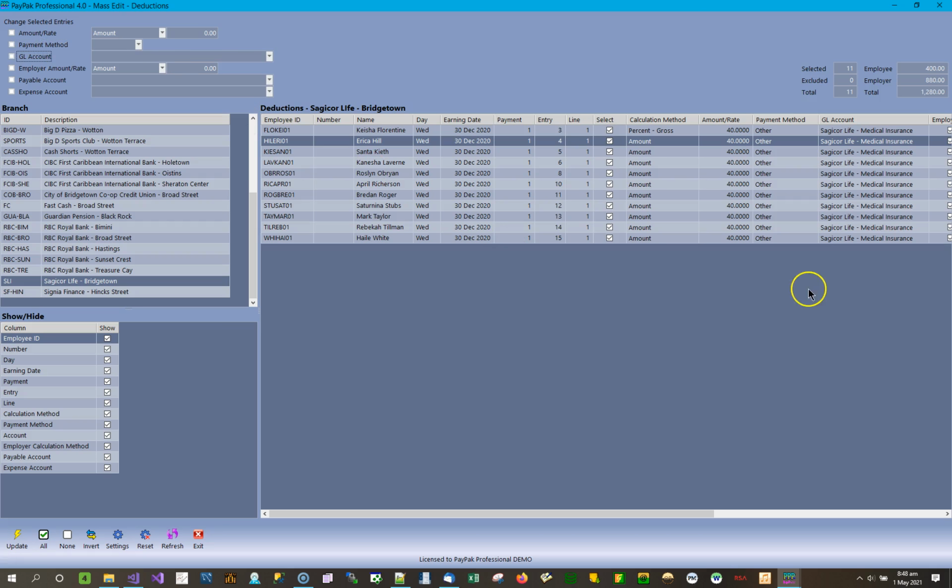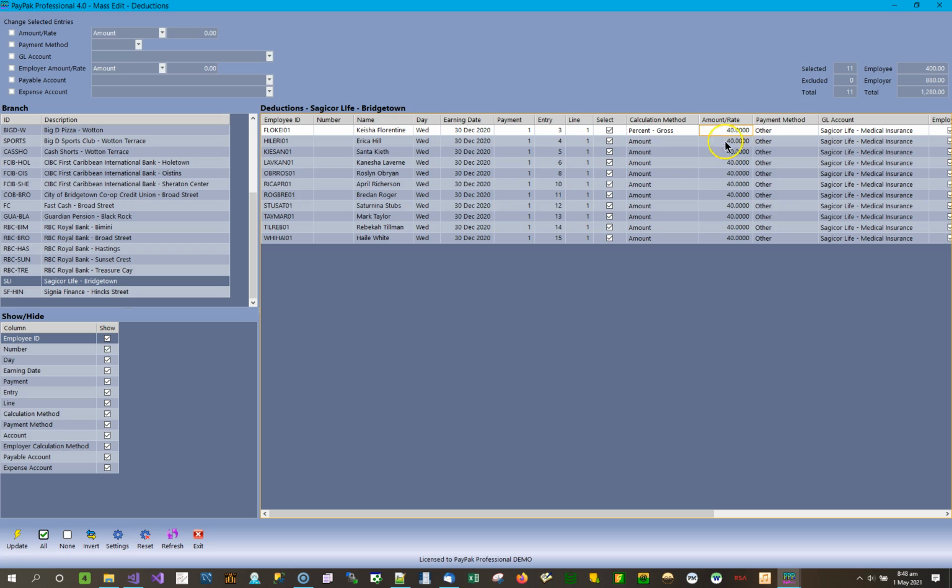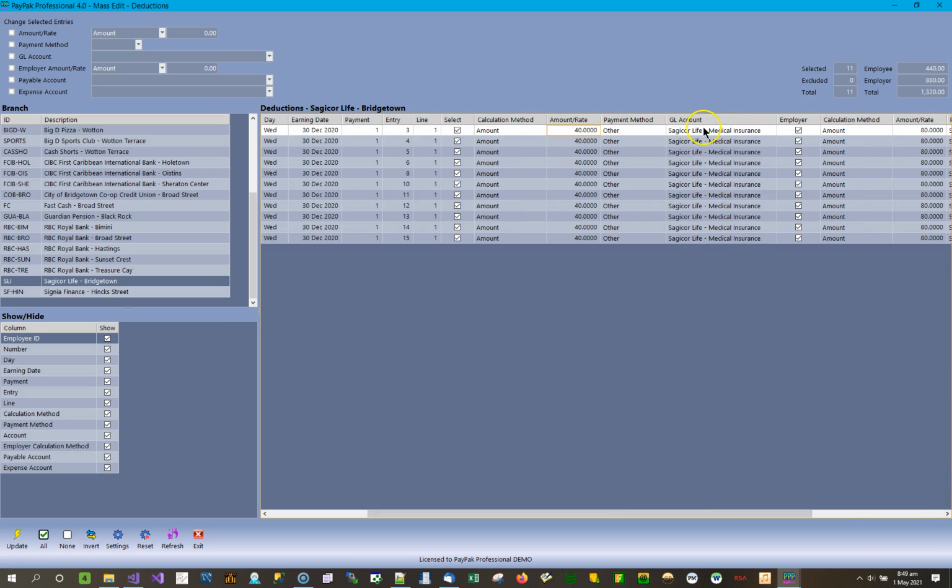So if, for example, this $40 in this particular case, let's just change this back to what that was before, to an amount. Let's say you want to change the $40 to $50 for all of these entries. And I believe these have an employer portion as well. Right, and the employer portion is $80.